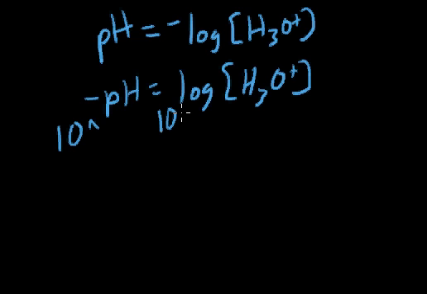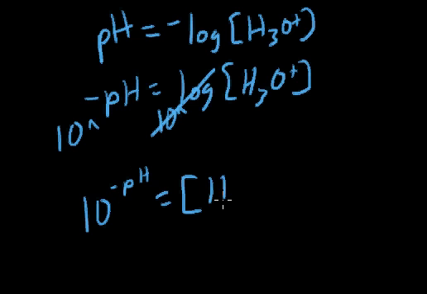And so what I'm going to do is take 10 to the exponent of both sides: 10 to the exponent of negative pH and 10 to the exponent of log hydronium. 10 to the exponent is the opposite of log, and so that ends up canceling 10 to the log. And so we end up with the equation 10 to the negative pH is equal to the hydronium concentration. And this is just a rearrangement of our original equation. If you're familiar with logarithms, then you can just rearrange this yourself each time. If logarithms give you a tough time, then this might be a good equation for you to learn, that when you're solving for the hydronium concentration, you simply take 10 to the negative pH that's given to you.